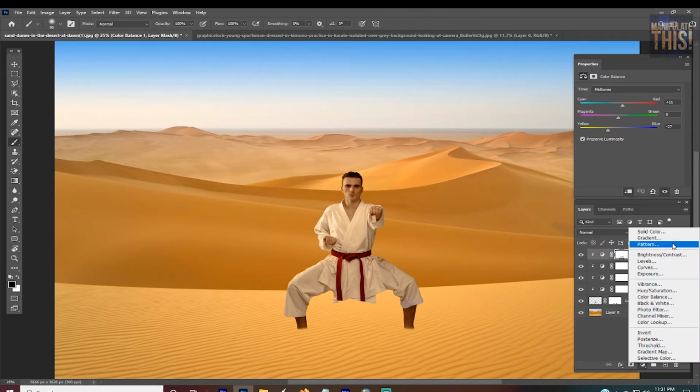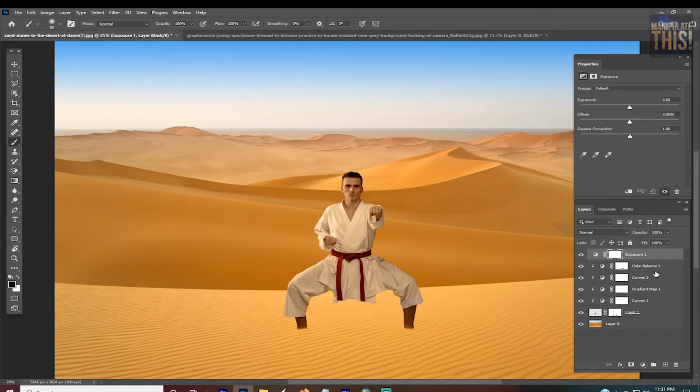So to do that, we're going to do 3 separate exposure layers. The way I like to do it is I do 2 exposure layers first for a first shadow, and then I do a secondary shadow, which kind of targets the main shadow areas, and then a highlights layer. So I'll get into explaining that.